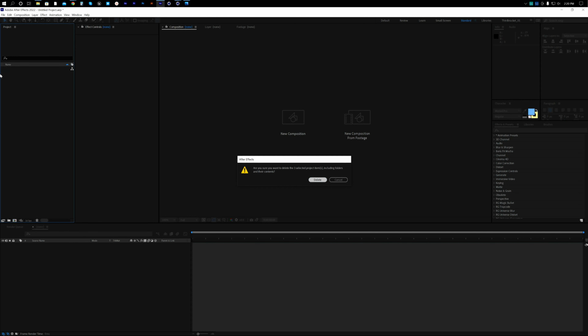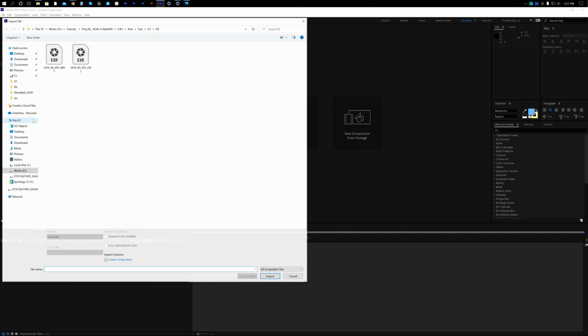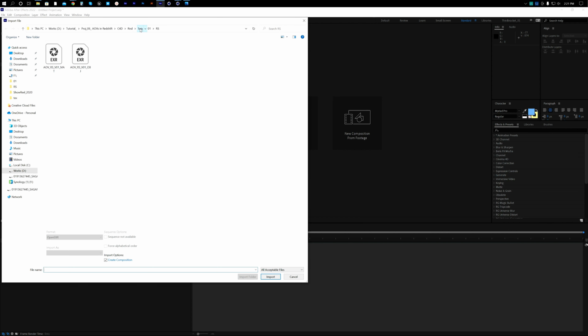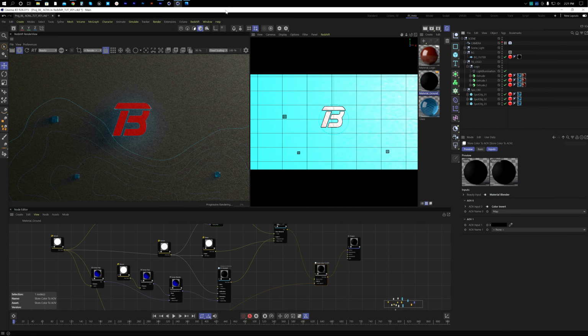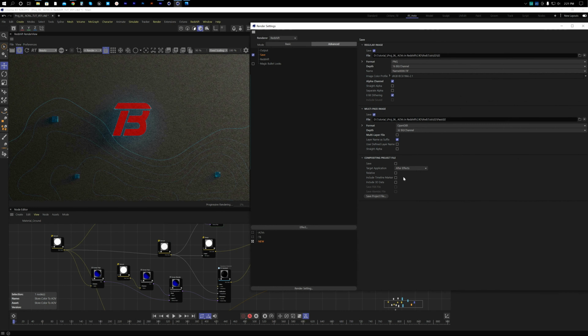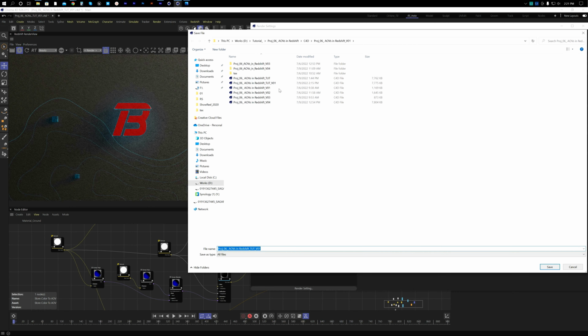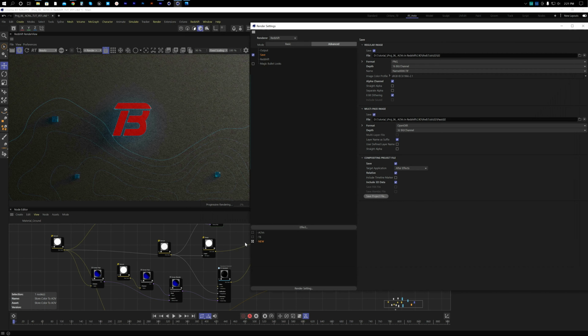I want to start clear. Let's import our files. First let's save the compositing file so that we can import all together. If you go to save compositing file, you can save it from here. We don't need timeline data, we need to include 3D data, and we can just rename it, maybe 02 is fine for now.